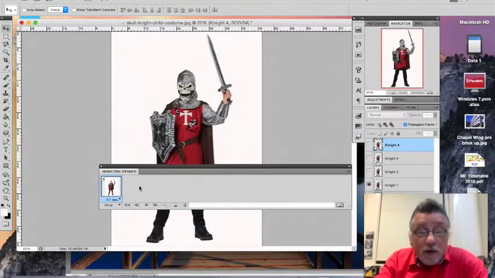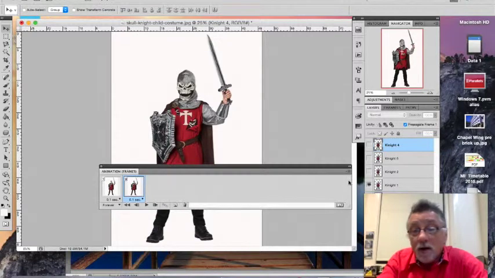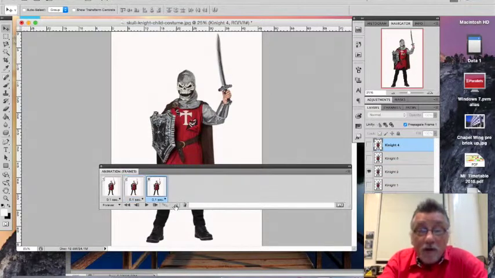And we need now to create a new frame. So 0.1, we want our animation to loop forever. We don't want it just to run once or twice. So I'm going to go to a new frame. So there's my new frame. Now, if I turn on the second knight, turn off the first one, I've got new movements. Let's have a look. But he's waggling his sword. Just keep repeating that.